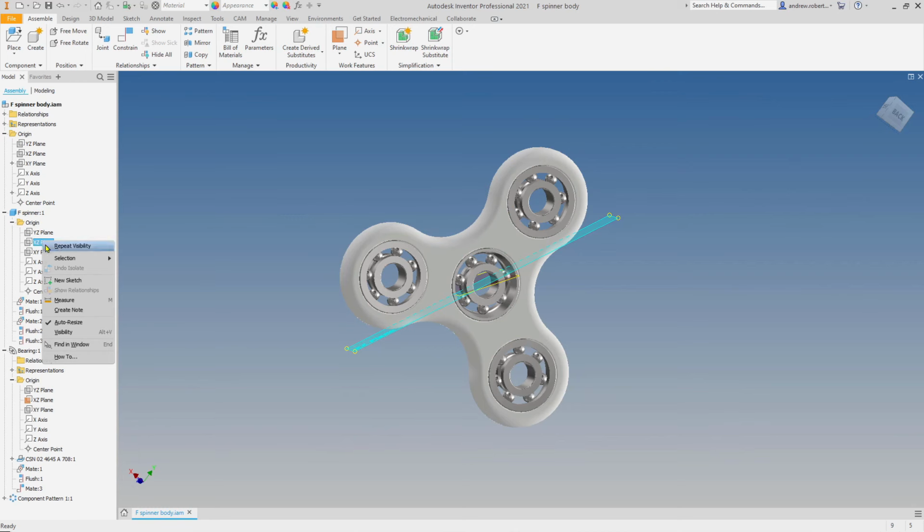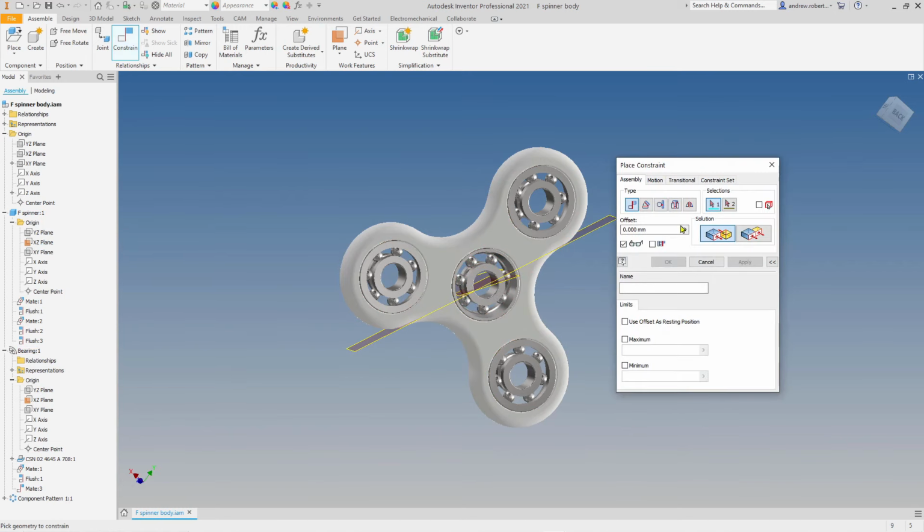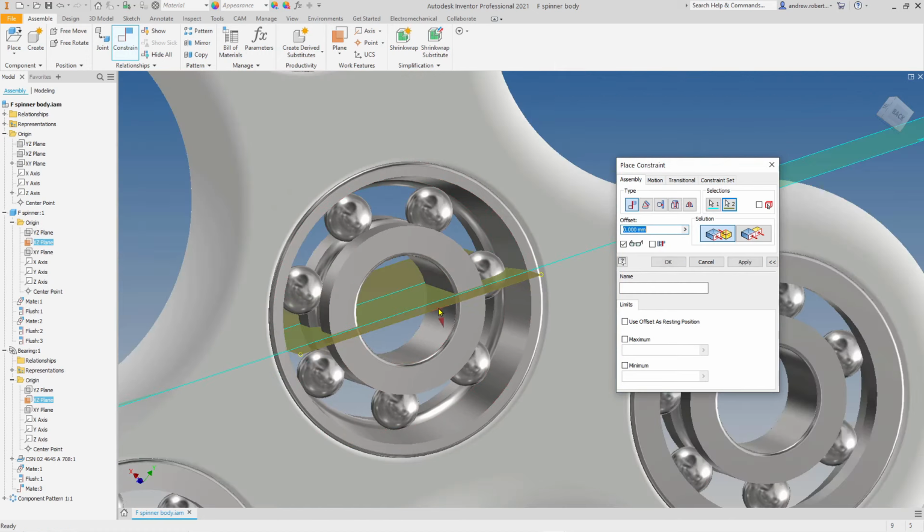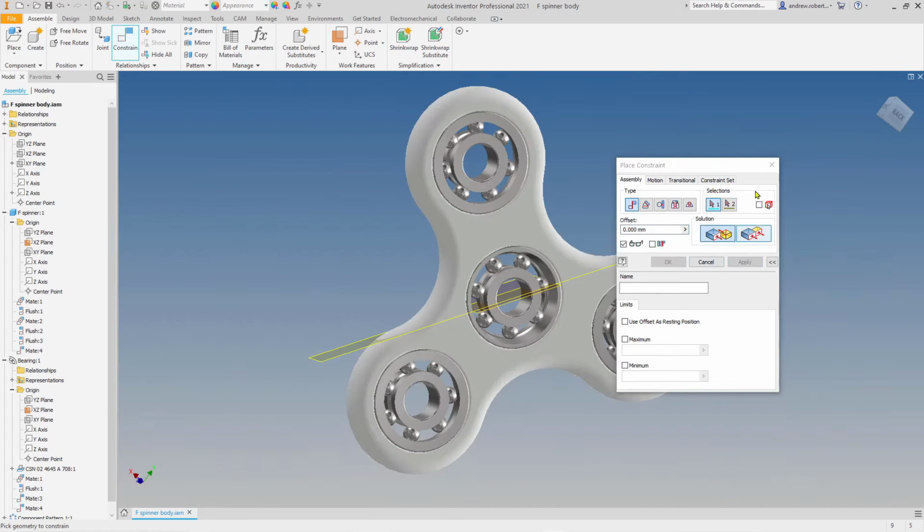same plane, visibility. So now I'm going to get these two planes, I'm going to lock them together. So constraint. And you guessed it, we're going to do a mate. We'll mate those ones together. So that's that plane. And let's get a zoom in, make sure we get this one right. With that plane, apply. They've locked together.